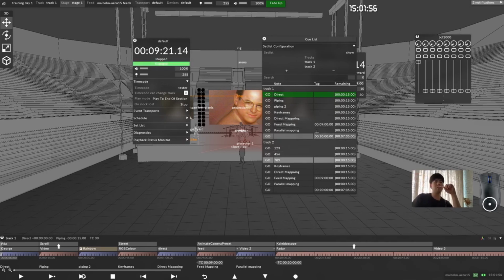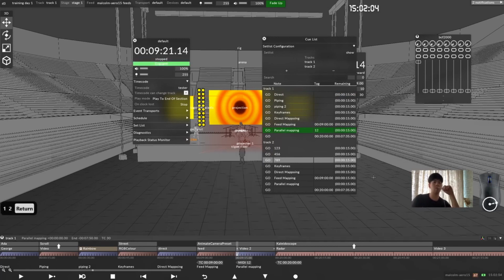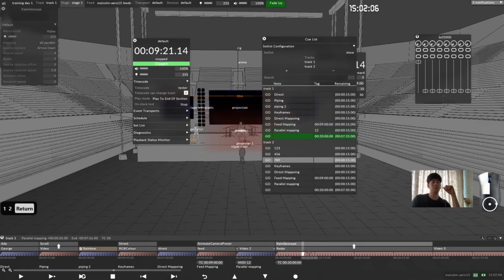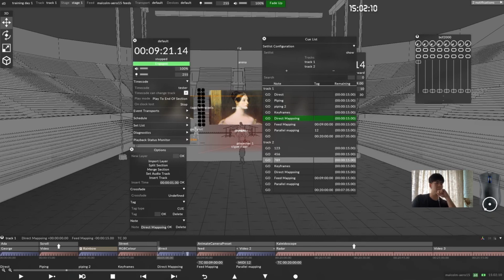Alright, so this tag you can see right now is timecode. If I'm going to put this as a MIDI, I want to say MIDI 12. So the 12, if I change here to be Q. So for Q using an OSC or lighting console, it's going to be 0xx.yy.zz.